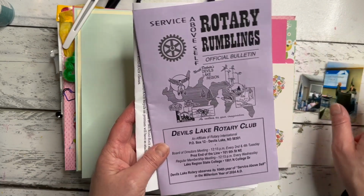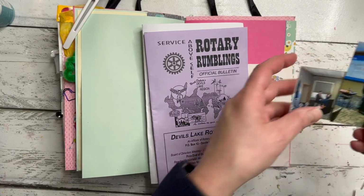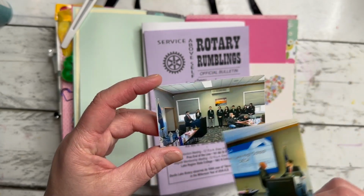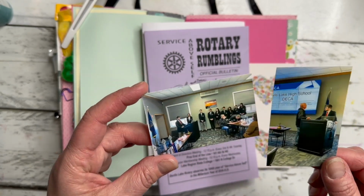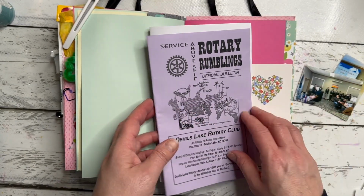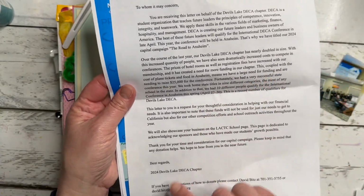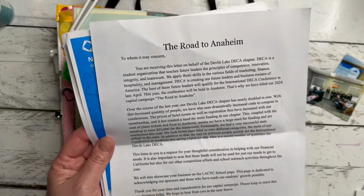So the first stuff that I have to go in here is actually quite a bit of stuff, and I am going to keep it all. My son, Landon, was invited by our friend Todd to the local Rotary Club meeting to present with his DECA team. They are going to internationals in Anaheim, California to compete. All of these fabulous kiddos, they all qualified at the state level to go to nationals. So this was their presentation and the paperwork to it. The Road to Anaheim, and this is a letter from their advisor at the high school asking for some donations to get the kids to Anaheim.